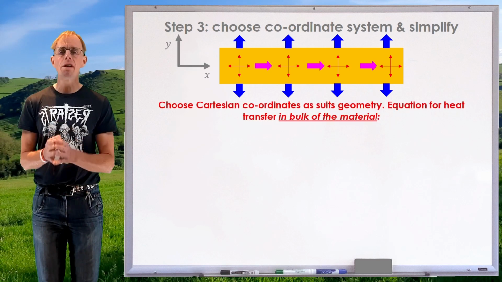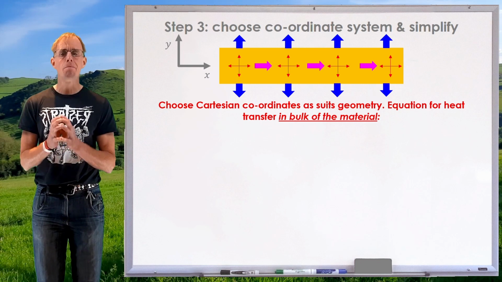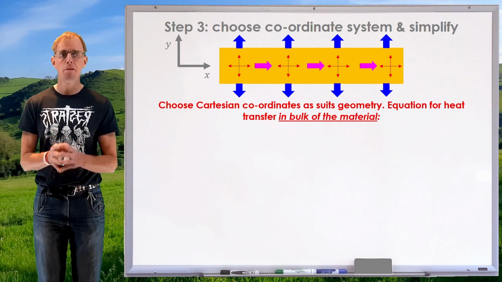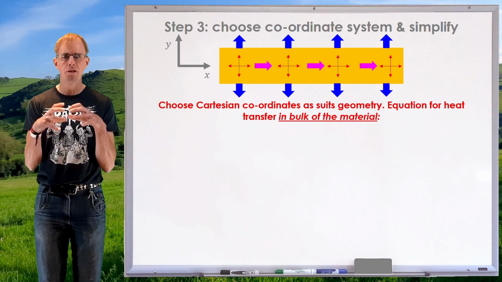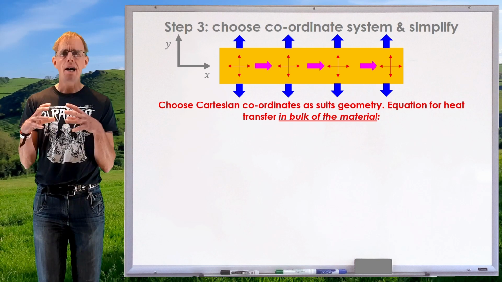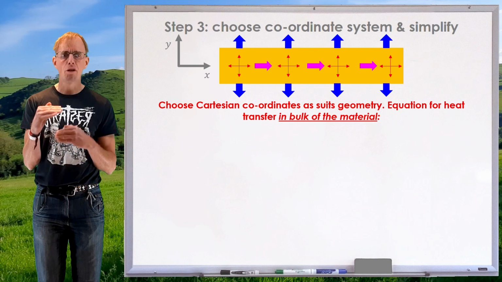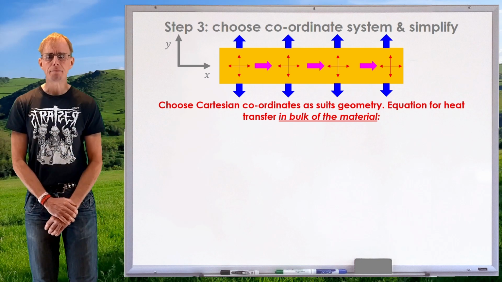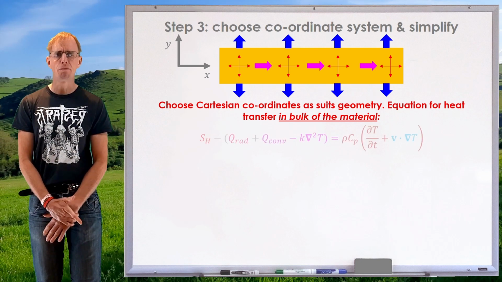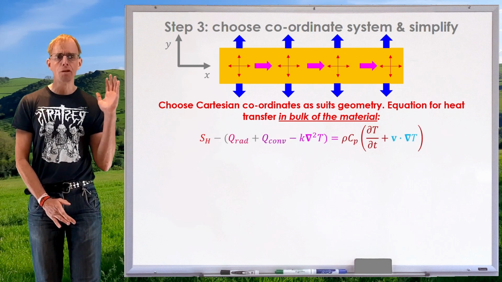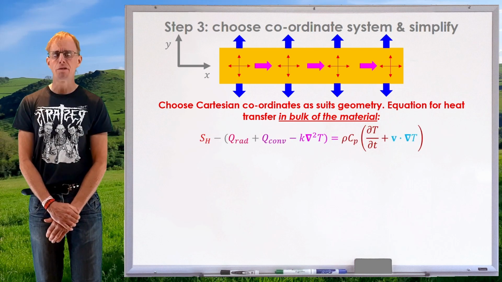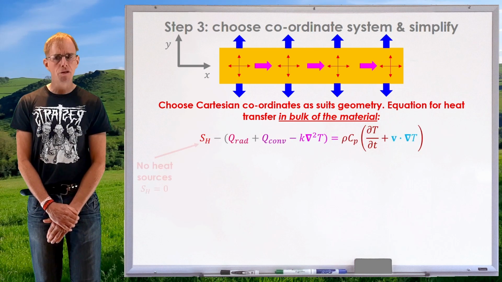Now, we're going to write the energy equation to start with for the bulk of the material, away from the boundaries. We want to see what's going on inside the material first, and then we'll treat the boundaries by establishing the correct boundary conditions. So let's think about the bulk of the material, far from the boundaries. There on the board is the energy equation written in vector form. So let's go through it term by term.